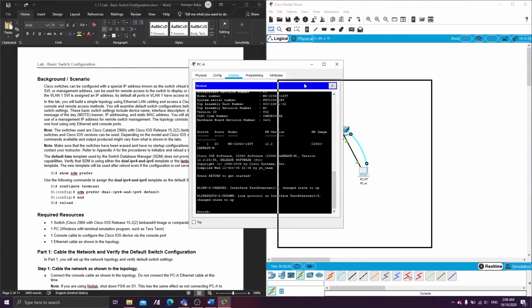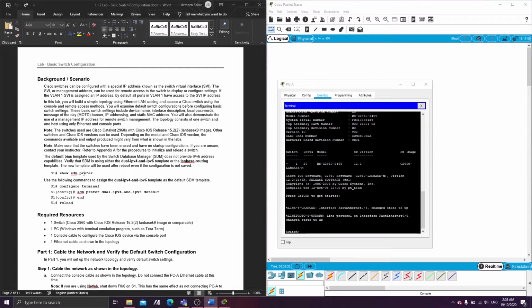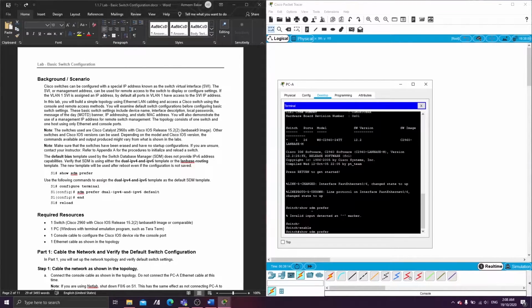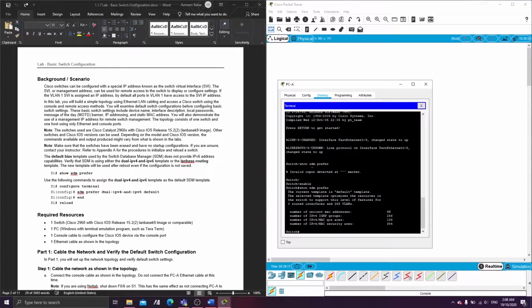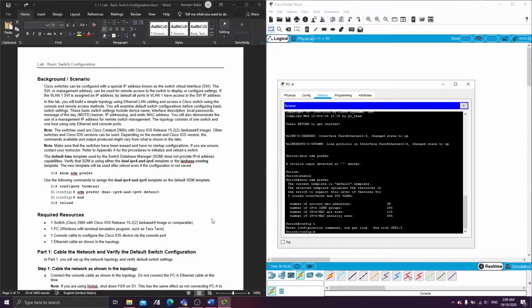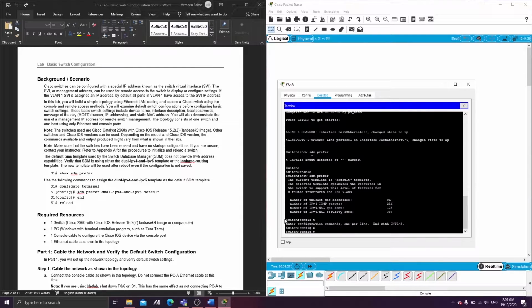Okay, we're back. So I go through the commands we have to input. First enable it. Then we have to show sdm prefer. Then we see the SDM prefer, there's a 4. Then config terminal. Yeah, we are in configuration terminal now.